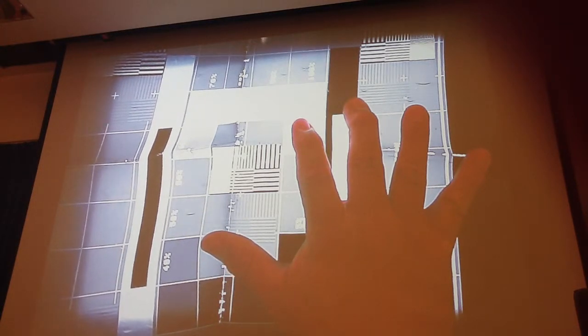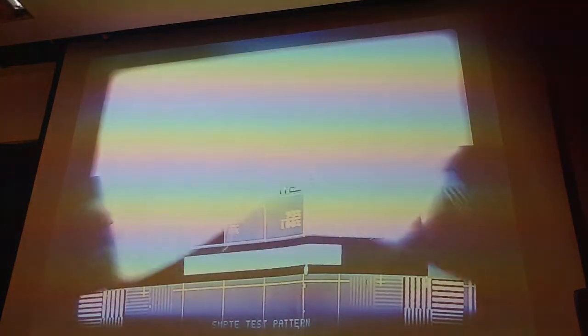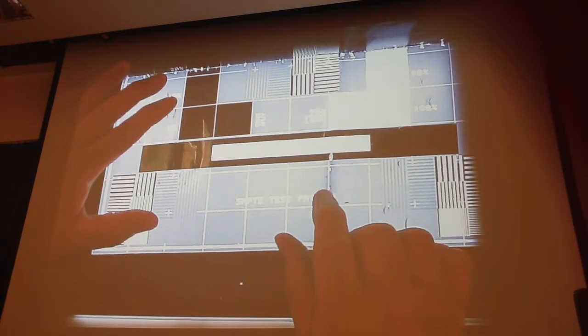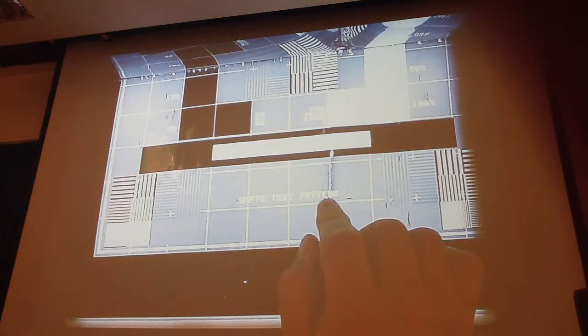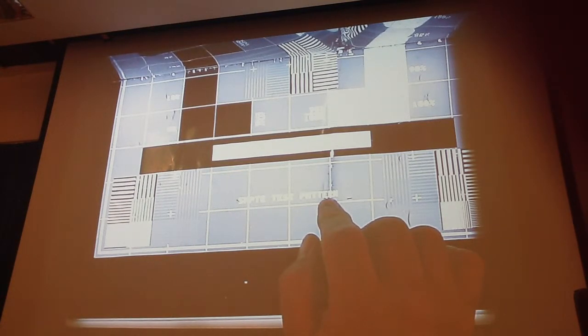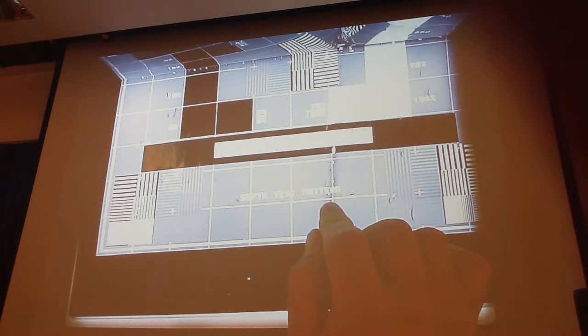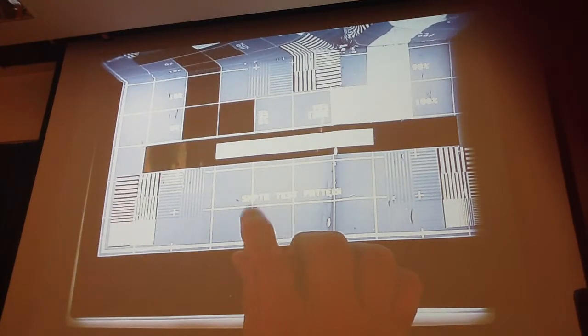Does anybody know what this thing is called? It's on your board exams. Here it is right here. SMPTE pattern. Test pattern. Whoever knows what that stands for gets an A for the day. Ashley? Mr. Singh? I could look it up, but no, I've never done this. And probably most people haven't, and probably most people don't even think about it, because they don't realize that they're supposed to do this. This stands for the Society of Motion Picture and Television Engineers.